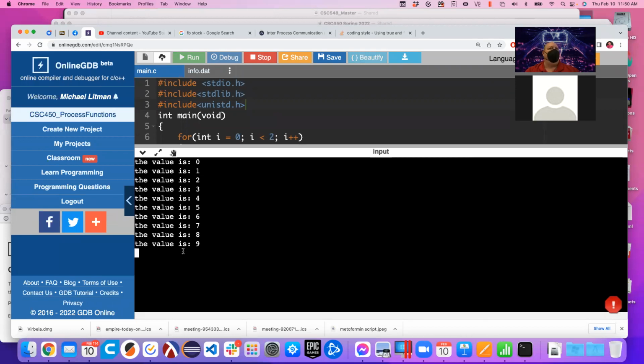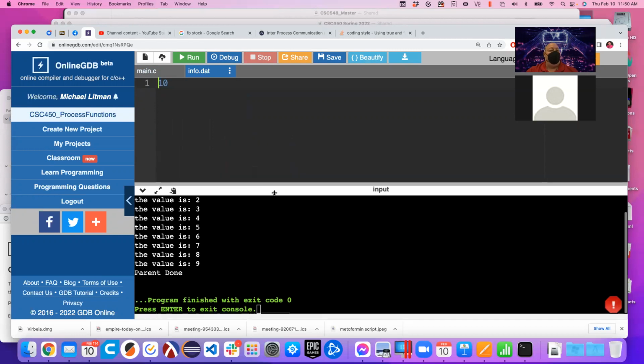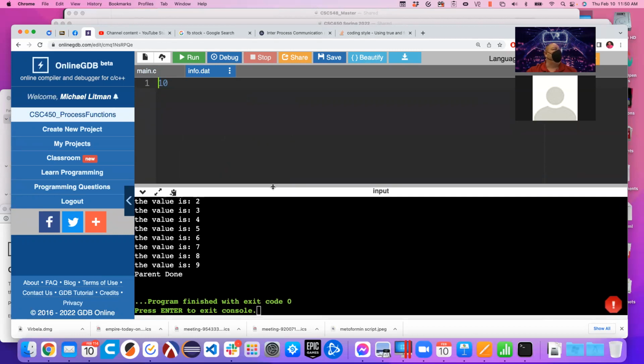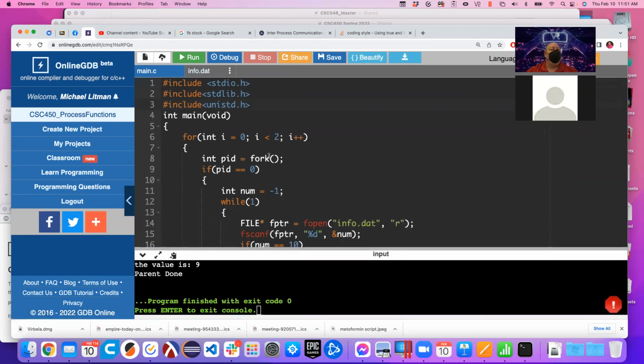Yeah, we're not seeing the 10 because the child that read it in, before they spit it back out, they say, "Oh, it's a 10, die." So the child has now died, and we just waited for the parent to finish. This guy should have a 10 sitting in there. All right, so we had the 2 children do that, right? All right, so that would be a reasonable solution to the homework.